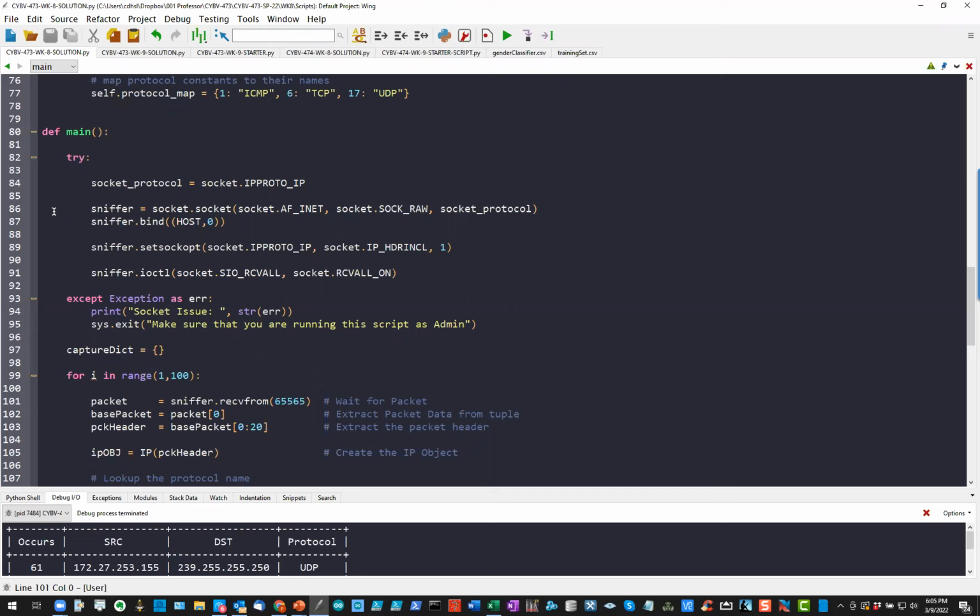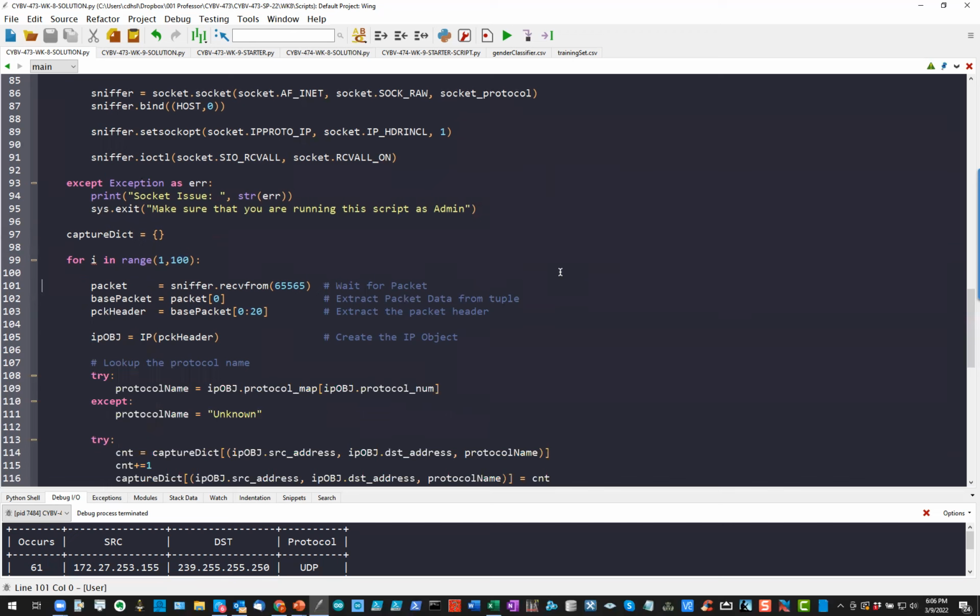I just want to make sure that's clear. I have another version of this for Linux that would work on Mac. I didn't want to confuse everybody, since we were going to be working within the VM anyway, so I figured you'd be okay. But if anybody really wants the Linux version that would run on a Mac or a Linux machine, just send me a note and I'll post it for you. It's very similar. It's different in the setup, because we have to set up the socket a little differently on Linux and Windows, and everything else is basically the same.